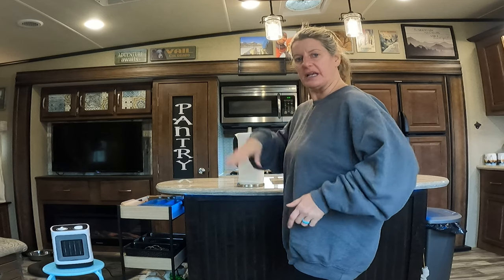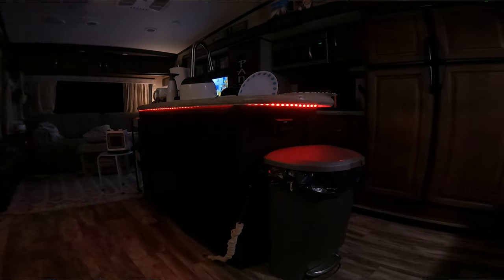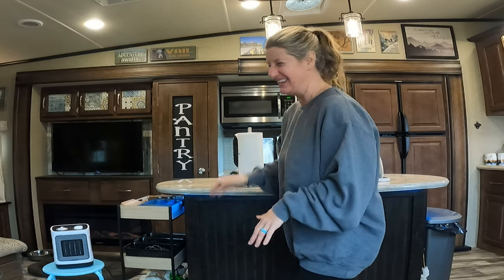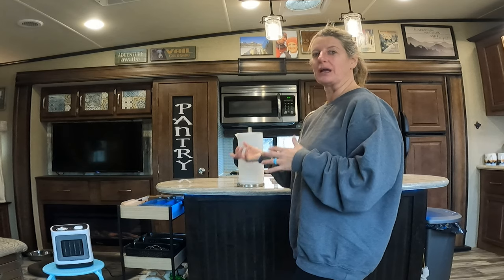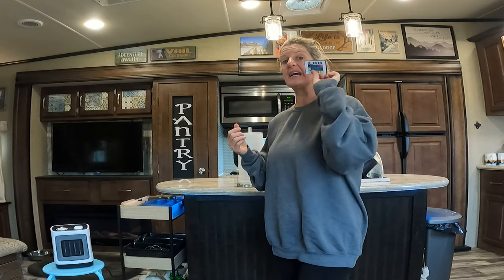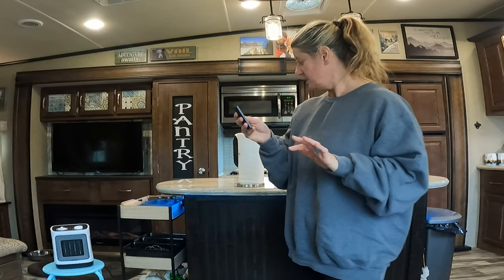Now, if the power blinks — and warning, there are going to be flashing lights on the screen here in a second — they turn into disco lights. If the power goes off and comes back on, it flashes like disco, and then you just have to get the remote and put it back. These were $14.99, where the rechargeable ones were $12.99, and the $14.99 ones come with a remote. You can change it to any kind of color you want, and you can change them to flash.